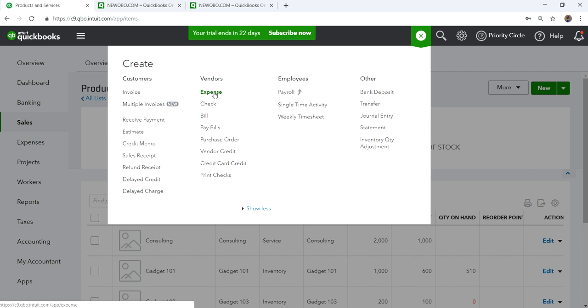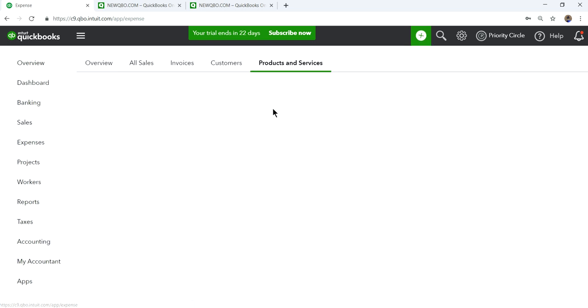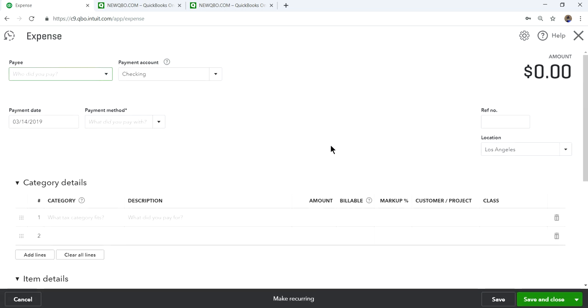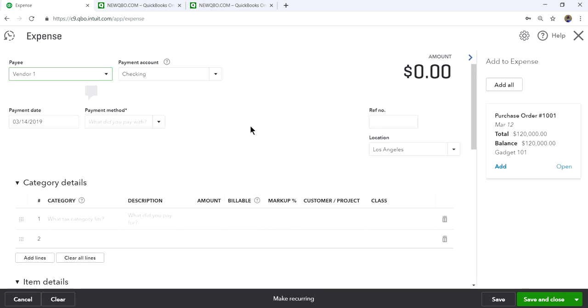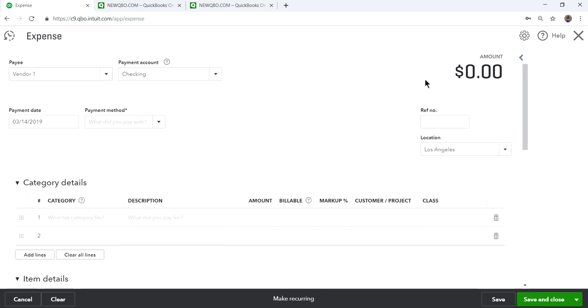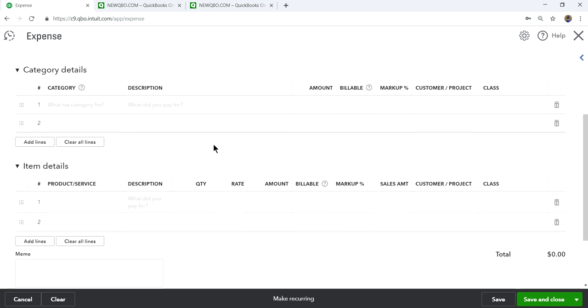So I'm just going to go to expense now. Let's say I'm going to pay it by debit card or something. The payee is your vendor, always vendor, buying from a vendor. And remember, this is where you enter the item details tab, never the category details.